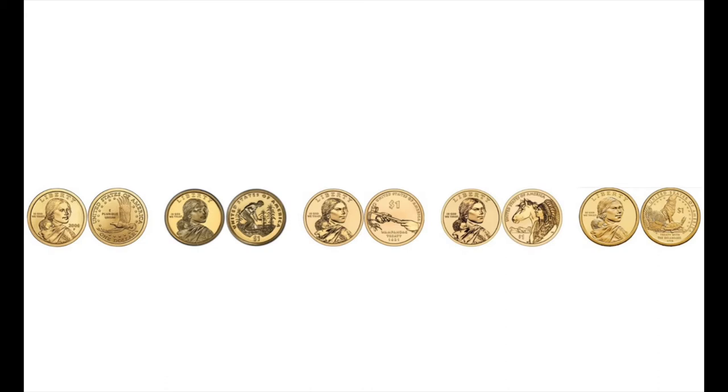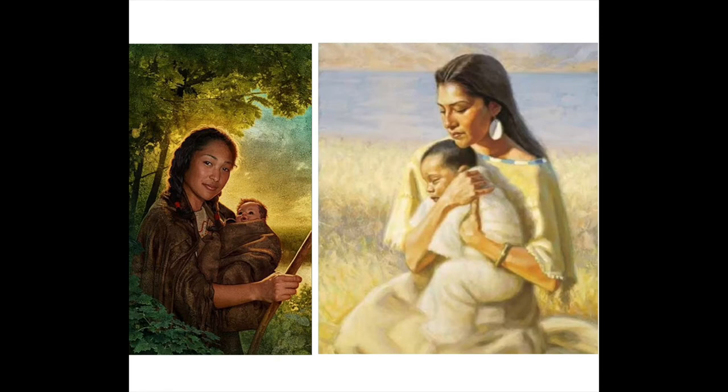They really don't have a lot of pictures to show exactly what Sacagawea looked like. A lot of Native Americans do not like their picture taken. These works of art have all been left up to the artist's interpretation of what they thought she looked like.